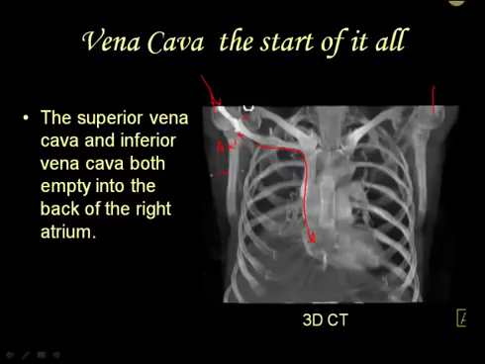Now this is a very thick reconstruction. One of the things you can see here is that the sternum itself is actually overlaid over the heart, and I venture to say we're thick enough that we're looking at posterior ribs. This is pretty thick, but that's why it's three-dimensional. So the flow is going to start through the vena cava, and you have both the superior and the inferior. Both are going to flow into the right atrium.